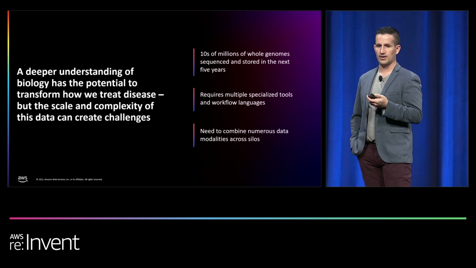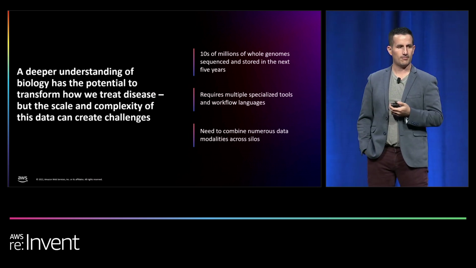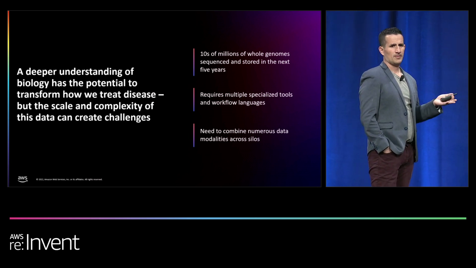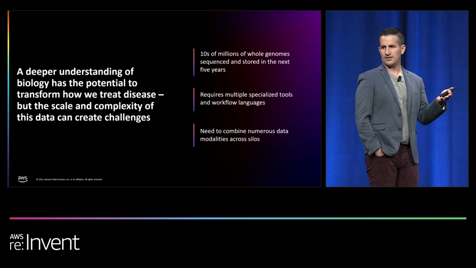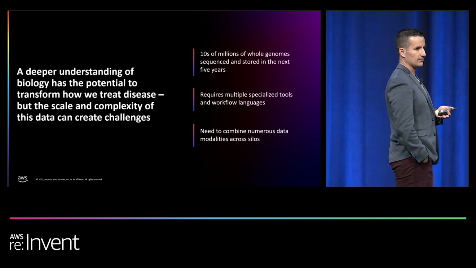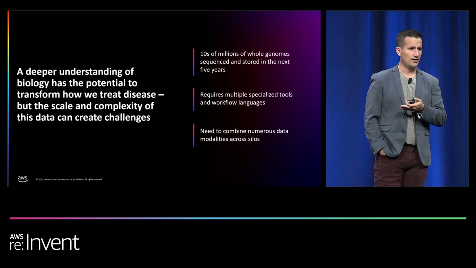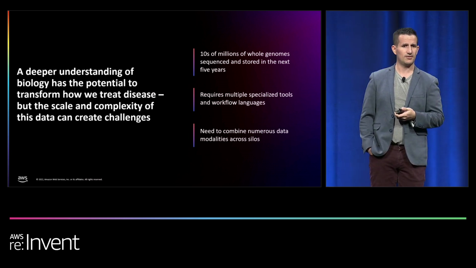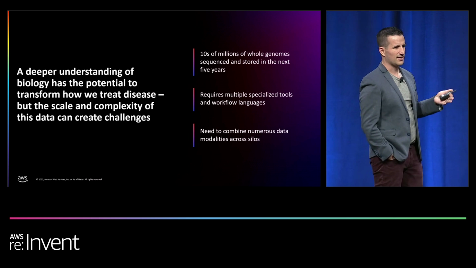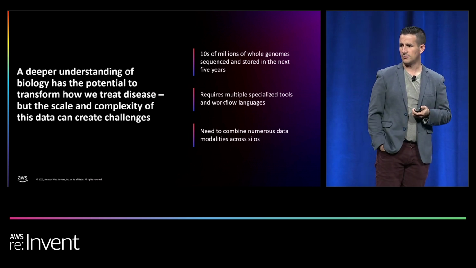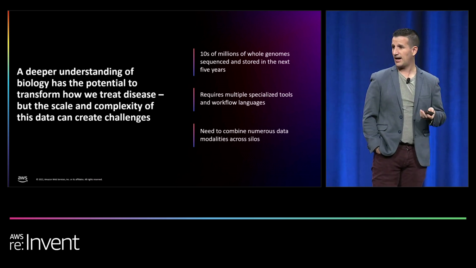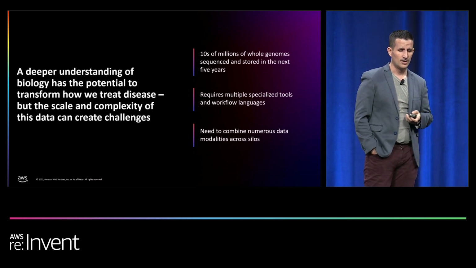In this industry, one of the predominant things that we're seeing now pop up across the globe are population sequencing initiatives. And I think if you look at what's happened from the industry sequencing providers in the last couple months, you've seen costs of sequencing plummet even further, throughput more than double, and very clearly tens of millions of whole human genomes will be sequenced and stored in the next 5, if not sooner, years.